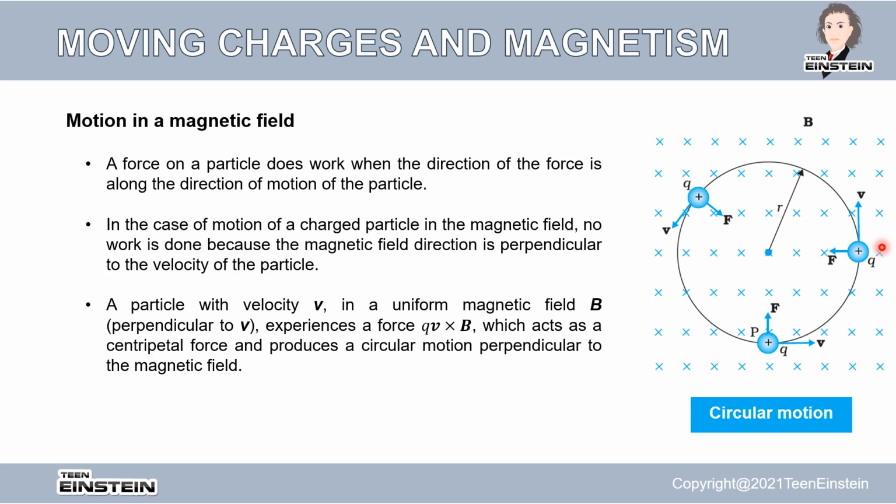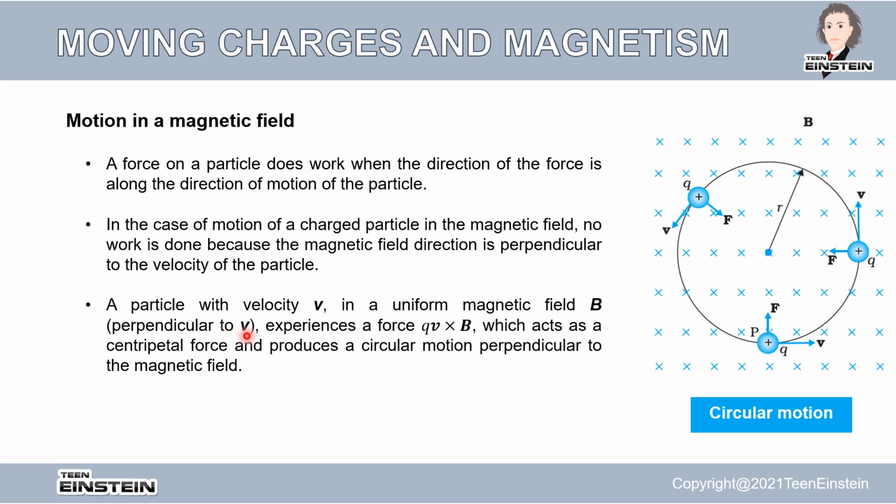Then what does it do? It just changes the direction of the particle. So if you look at this picture, let's say the particle is kept here, and it moves in this direction, and suddenly a magnetic field is switched on. Then what happens? The magnetic field keeps changing the direction of the V, and it makes it rotate and do a circular motion like this. So that's what a magnetic field does.